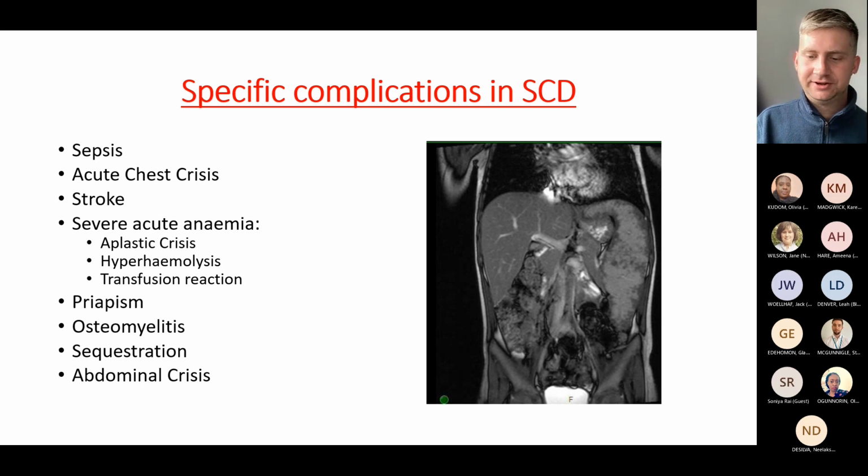And sequestration. So as I said before, splenic sequestration is when the blood is getting trapped and pooling in the spleen, which causes the spleen to get massive and causes a rapid loss in hemoglobin and an abdominal crisis. So this lovely picture, for those of you who've been on my previous talks, I've used this before. As you can see in this picture, this is one of my kiddos who's been in a medical journal. She's consented for her pictures to be used.